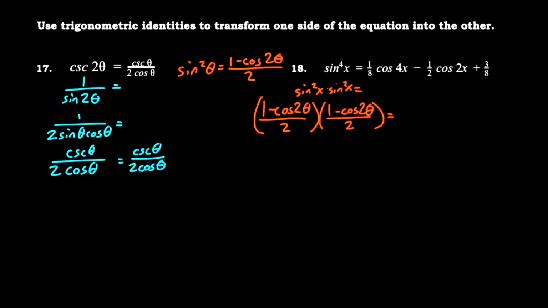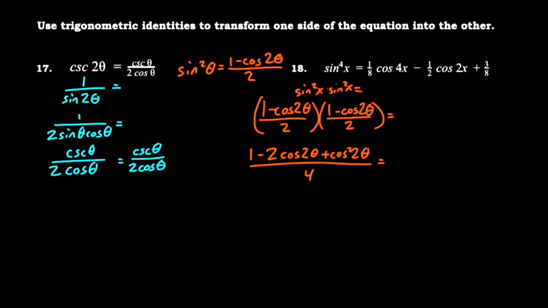So now we have these 2 fractions. Let's see what happens when we multiply them together. So on top, I basically have to FOIL 1 minus cosine of 2 theta times 1 minus cosine of 2 theta. So 1, and then we'd have minus 2 of these cosine of 2 thetas. And then we would have to multiply these together. So negative cosine times negative cosine would be positive cosine squared of 2 theta. All of that over the denominators multiplied together, which makes 4.